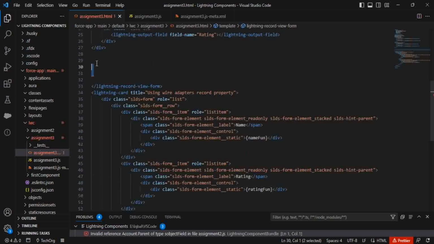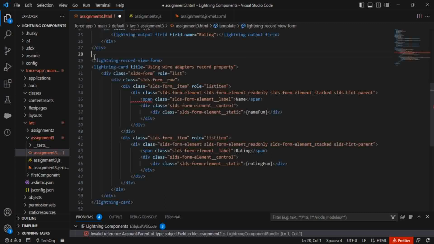Let's remove all of the unused lines. There's one error I can see. Okay, so it must be SLDS dash form.